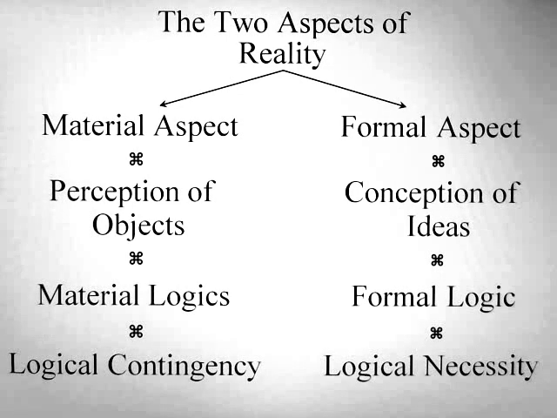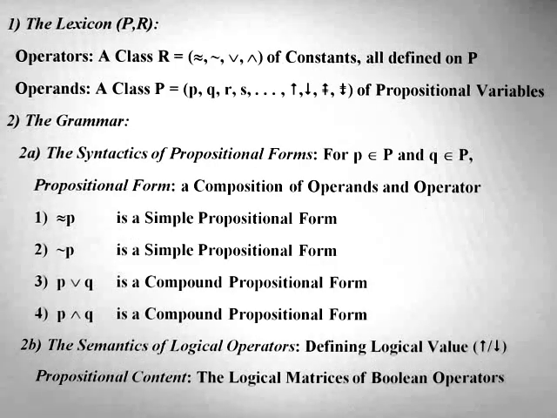As with natural languages, the formal language will have a lexicon, a collection of objects that we will work with in the language, and it will have a grammar, a set of rules for how we can work with these objects. Turning to that, then, we see that we have what is called the lexicon, the set of objects that we will deal with in our formal logic, and we have the grammar, which is sets of rules for using the objects in different ways.